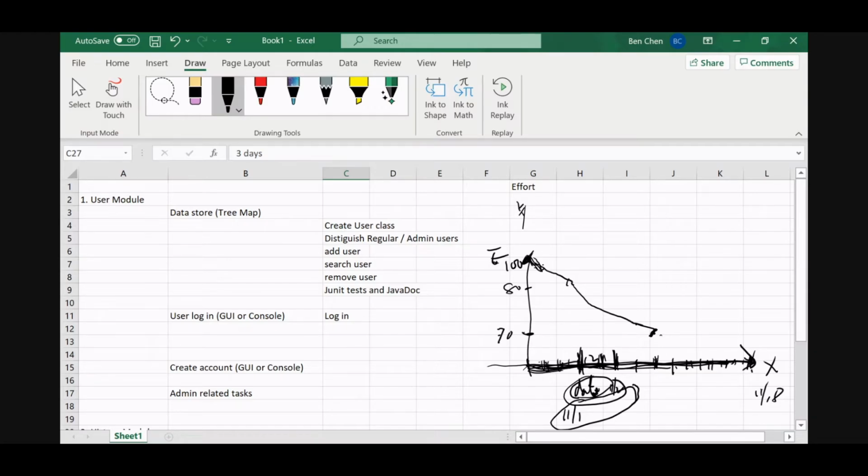I guess this is not clear. Let me do this again. So the x-axis should reflect the effort you need on the master story list. Is that okay? So effort should match that. If this is 50 hours of work you need to finish the master story list, then you may want 50 segments here.